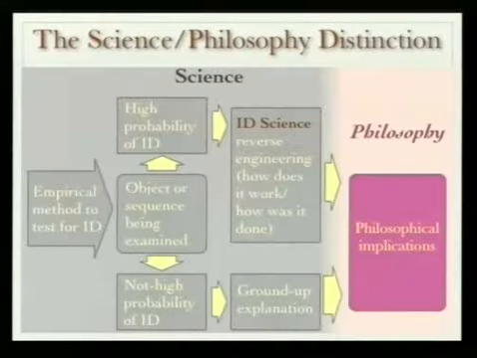In either case, there may be philosophical implications. That is where philosophy and theology begin. But what I find is when I'm discussing intelligent design with many scientists, they will claim on scientific grounds that intelligent design was not required for the origin of life, or was not involved in the origin and diversification of life. My first immediate question to them is, if you're going to make that claim on scientific grounds, what was your scientific method to test for intelligent design? I find that most scientists have not even thought that they needed a method. What they have merely presented was an assertion, that is, a conclusion without any scientific argument that supports their conclusion.